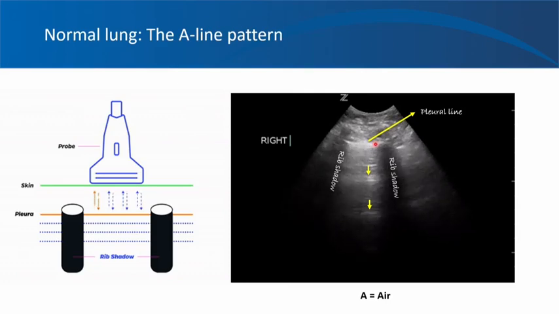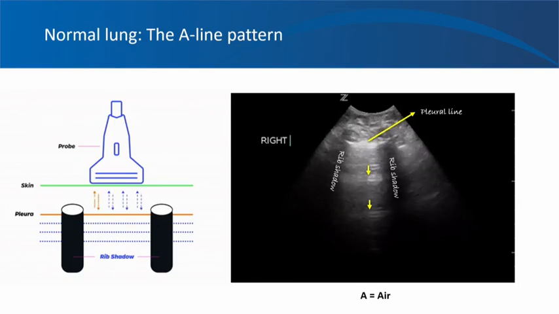Now this pleural line, if you carefully observe, oscillates or has some shimmering that moves with the lung. That is called pleural sliding and represents movement of the parietal and visceral layers. When there is no pneumothorax, that means when there is fluid in between these pleural layers, like normally they have, you will see this pleural sliding. And these bright lines here, which are parallel to the pleural line and equidistantly located from it, are the A lines. If you see A lines, that means it's a normal pattern of the lung and indicates that the lung is filled with air.